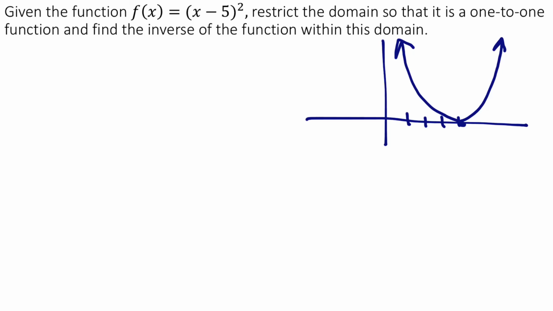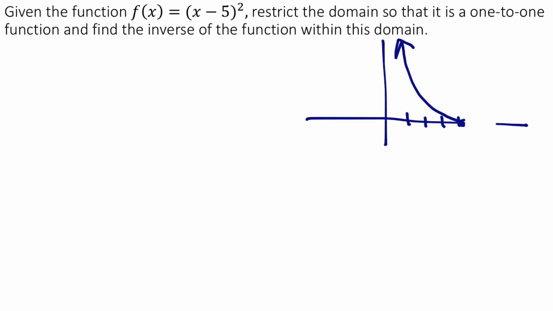All right, so what we have to do now is get rid of some of this graph, restrict the domain so that it does pass the horizontal line test. Now, depending on your problem, you may be asked to pick one piece of it or another piece of it, but I'm just going to say somewhat arbitrarily for this problem that I'm going to cut off this piece of the graph here, and I'm only going to talk about the decreasing section of this graph.